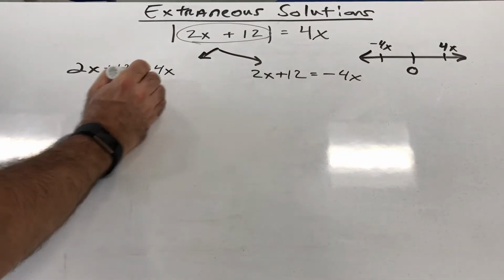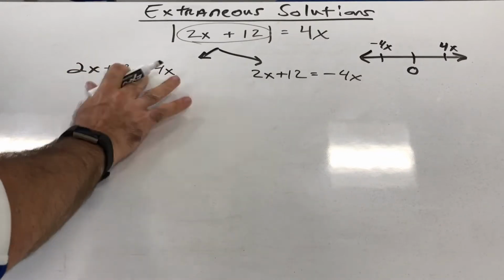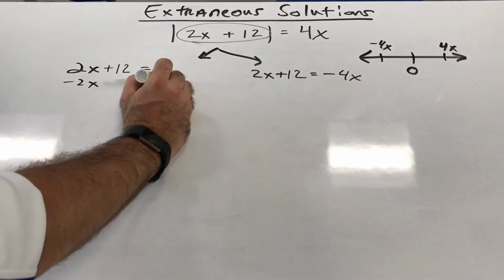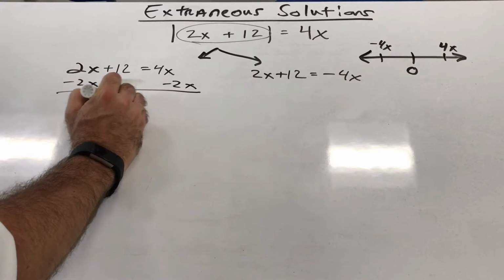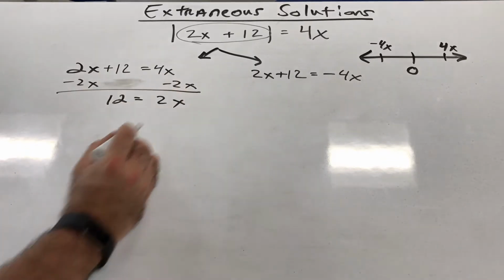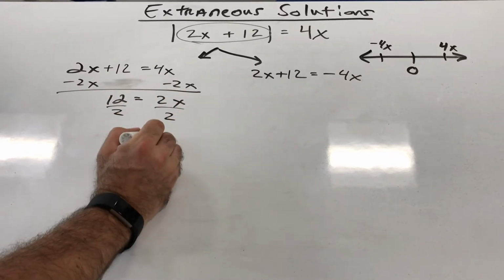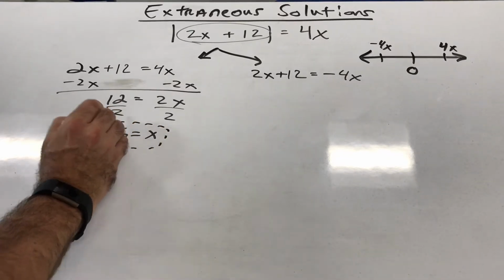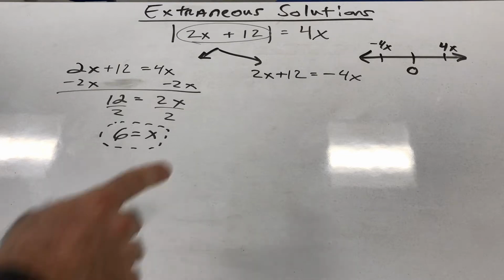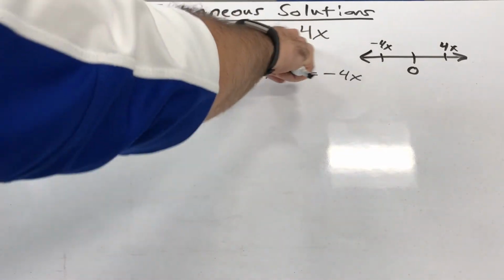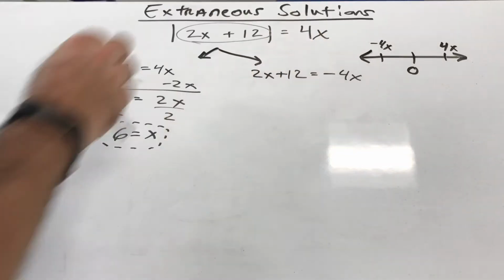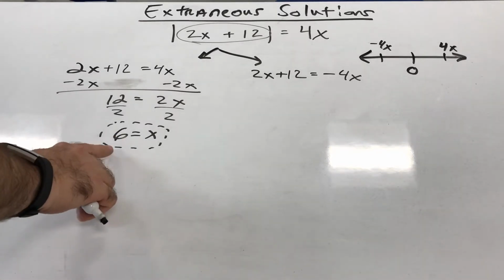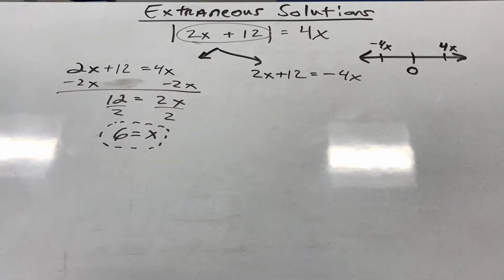So we'll solve the equation. We're going to collect our variable terms. We get 12 equals 2x. Solving for x, get x equals 6. But I'm going to put some dots around this one because I'm not so sure. I could get a negative result if I'm plugging in a negative number in for x. So I'm already supposing that this could be correct, but we're going to play it safe. We're going to check it in just a moment.